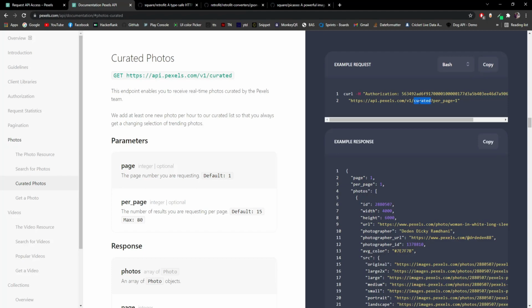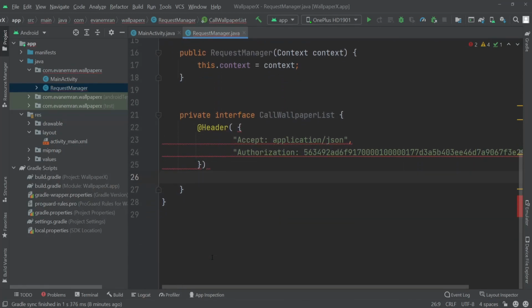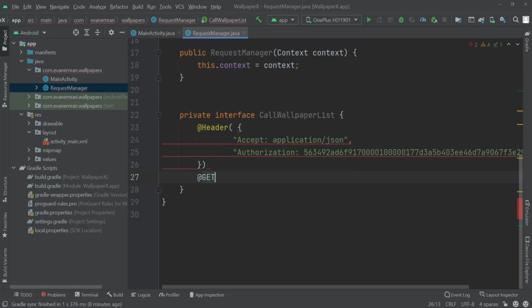So I'll just copy this curated from here and go back to Android Studio, and here I'll create a new annotation for get, because this calling is a get method, and here inside the parameter, inside a quotation, I'll paste the curated here, and I'll add a slash here.